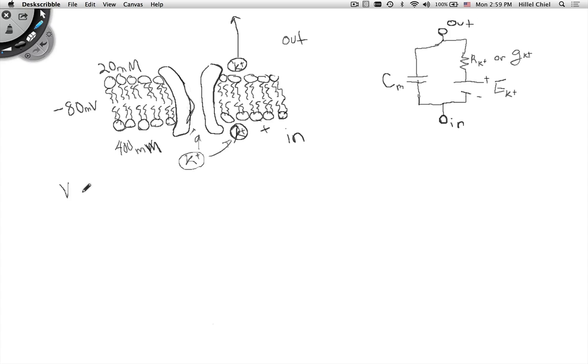Now, the larger the voltage across an ion channel, what will that do to the current? Wouldn't that make the current higher? Exactly. So you could say that V is proportional to the current, right? Now, if it's very, very high resistance, how much current do you get? Low current. And if it's very low resistance, you get high current. So let's put in a constant of proportionality, and let's just call it R. V equals IR. And that's Ohm's law. Let's write that down.